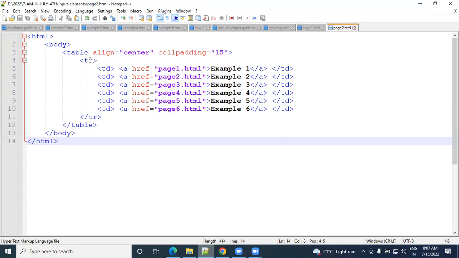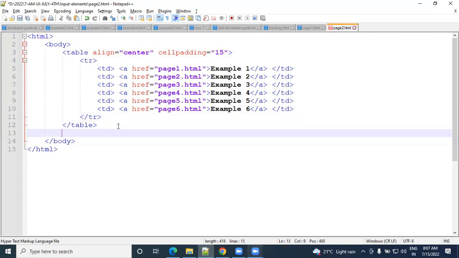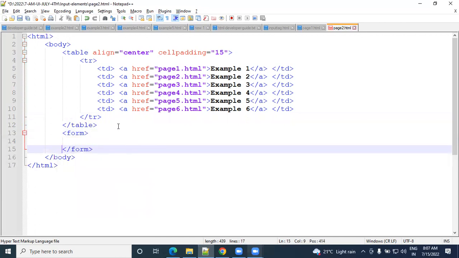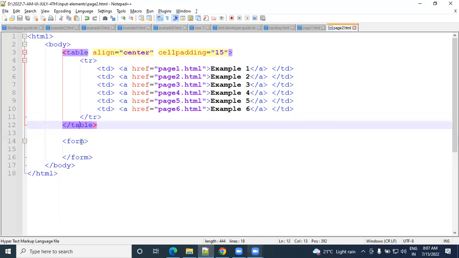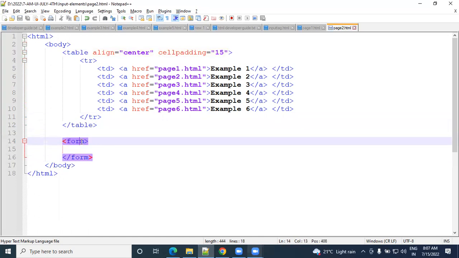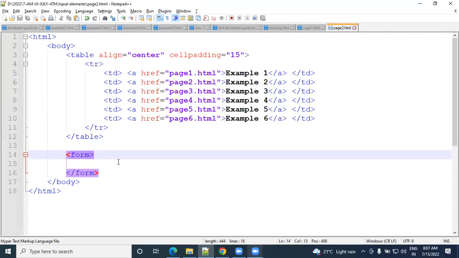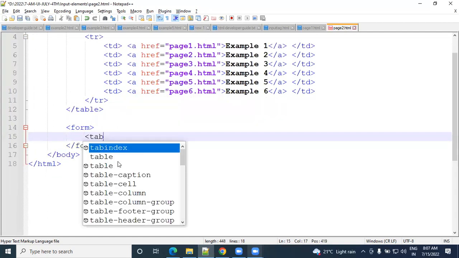Okay, so we created the second file. Table is closed, body is closed, HTML is closed. After the table, write the next form tag only, open and close. Next, inside that form tag, we'll open a table.